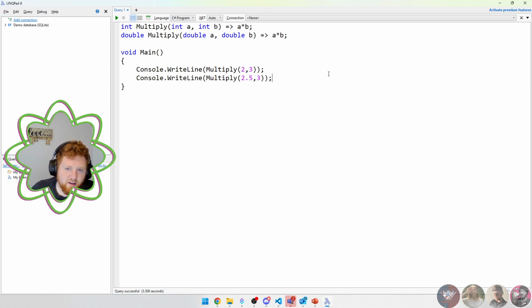Syntactical sugar. This right here really means, do this. That's what that means. Syntax sugar. Yep.